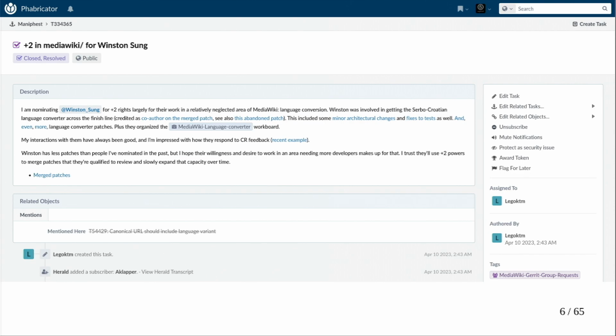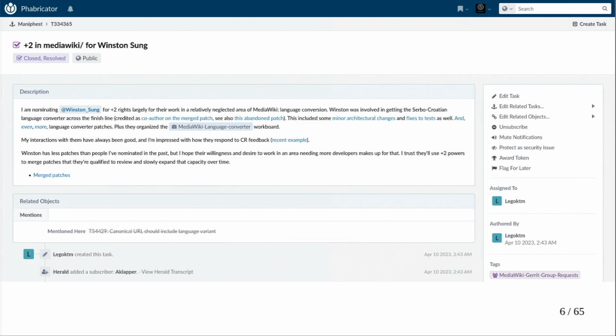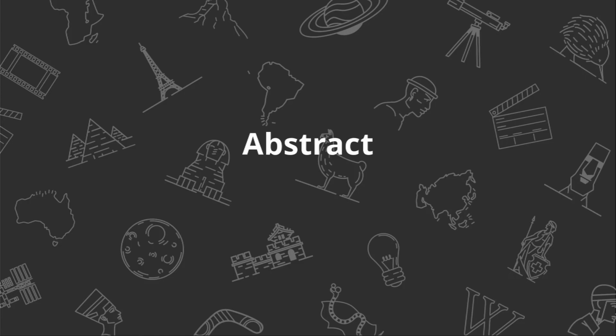This is the Phabricator task about giving me the code review +2 permission, user right. It was nominated by Lego KTM, and as you can see, the result was close, so I got the right and then became a reviewer.